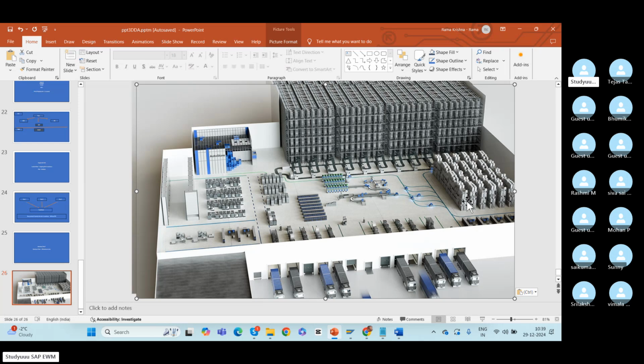Pallet size is different. One pallet size I'll keep in this section, and another pallet size in different sections. These 2 sections I'll keep for one kind of pallet, these 2 for another kind, and these 2 for another kind. Or else different kinds of products also.